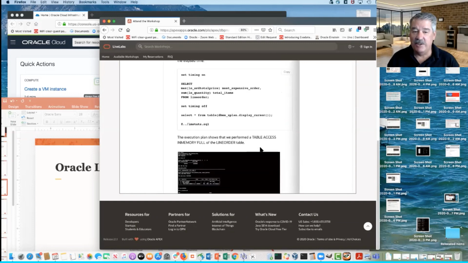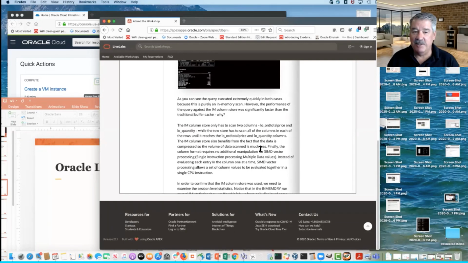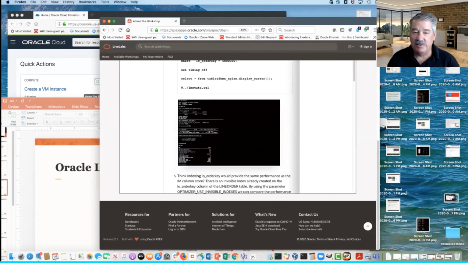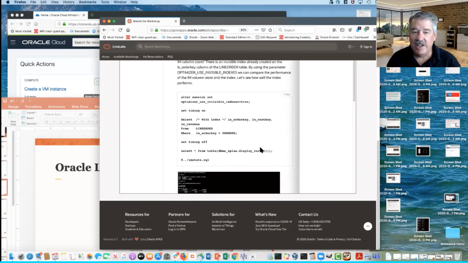But the cool thing about what Kay did with this is, if I can get to one, you can just copy the query right out of the browser here and paste it into your Cloud Shell and run the query. So you don't have to do an @ and type in the script. You can literally just cut and paste the whole thing, which for me, I love, because I hate having to type because I never get it right. Which I think is really kind of cool.